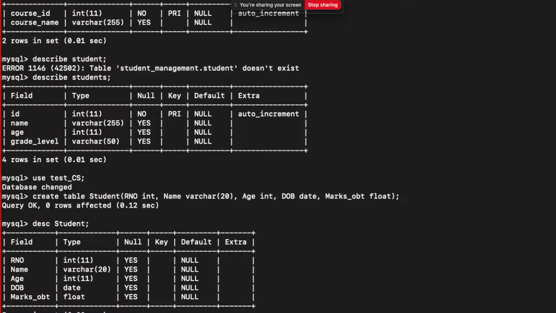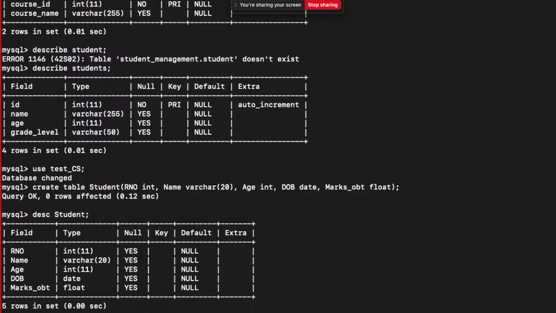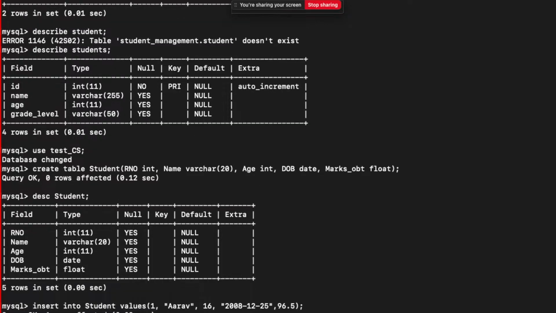It is just an example, don't mind your date of birth. Marks obtained is, let's say, 96.5. It says query okay, meaning I was able to insert my values properly and without any errors.